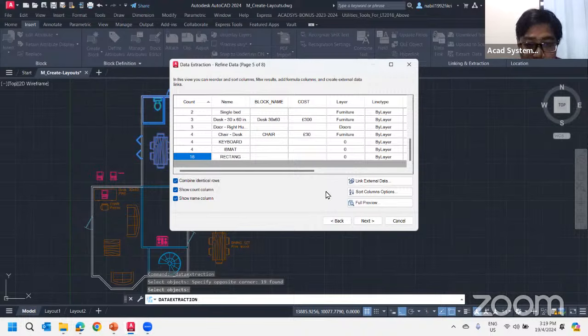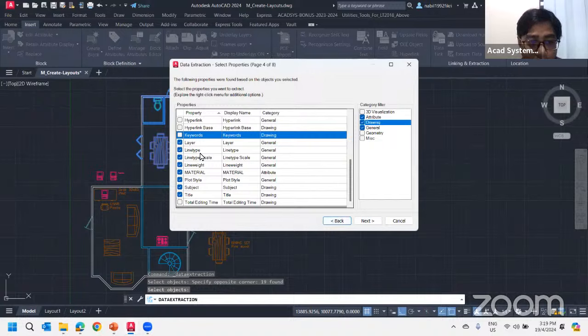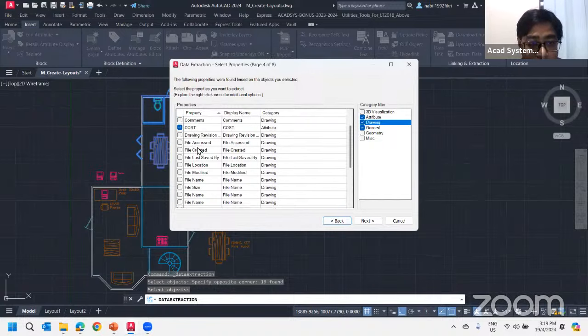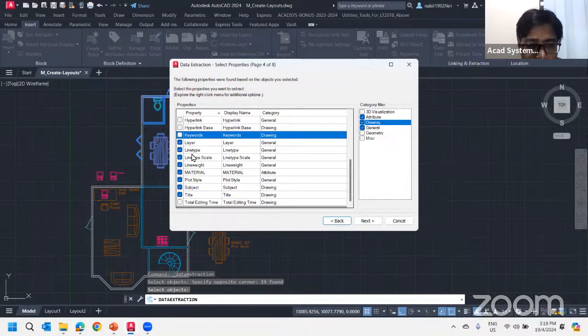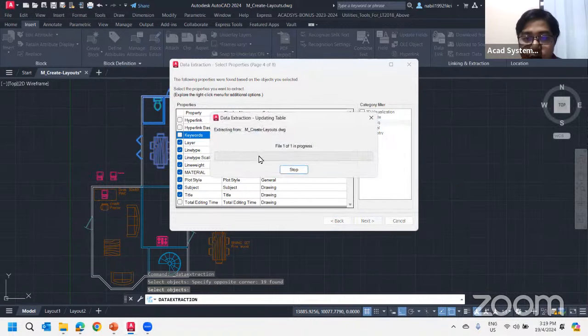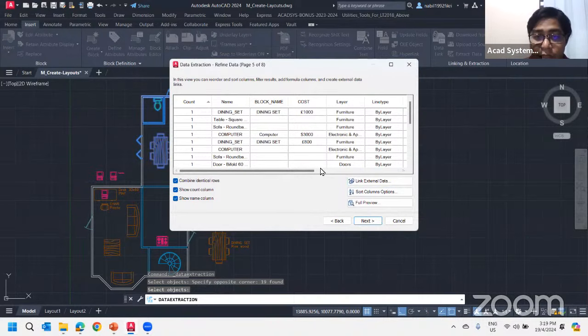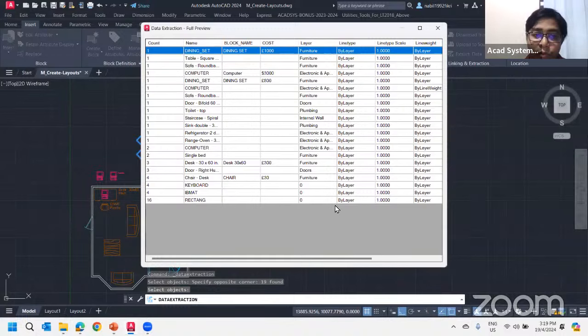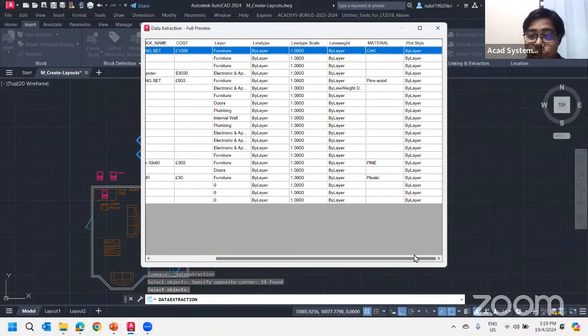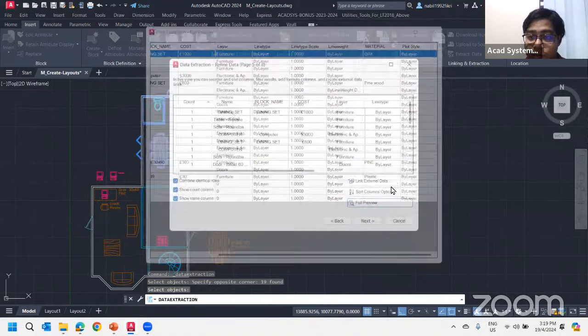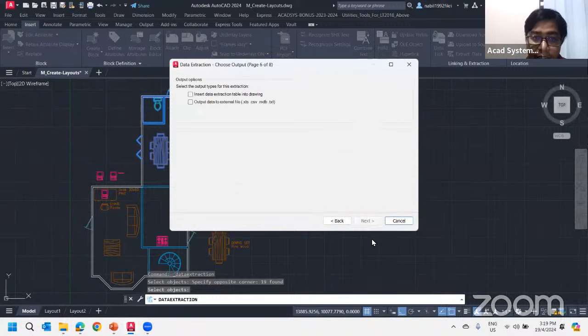I believe the rectangle here will not make much sense. So let's see if I can check the rectangle. Maybe the rectangle is part of the block. So I'm just going to leave it as this. Before we proceed further, you can also click to preview the table that you see. Right, so you can also click up here. Once done, I can just press next.